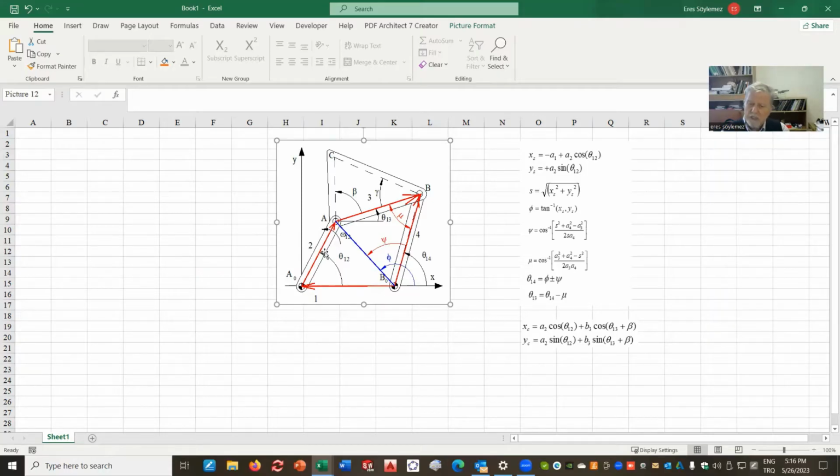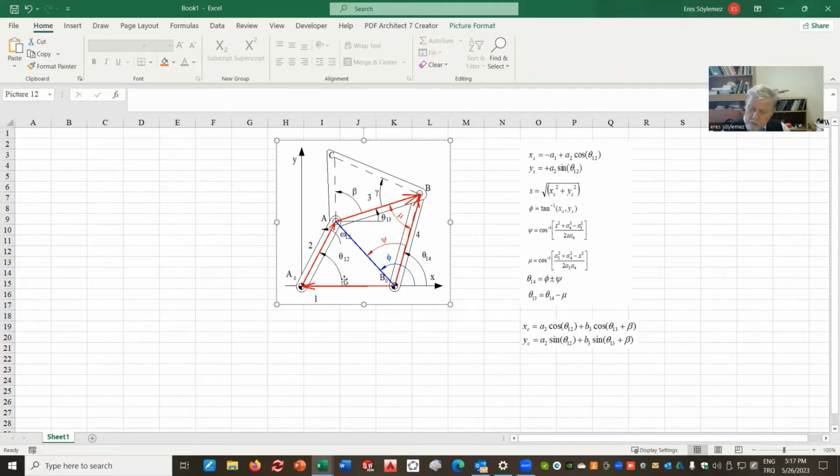We know this side, and this included angle. In that case, we can determine this length B0A, and the angle this diagonal makes with respect to the horizontal axis, x-axis.